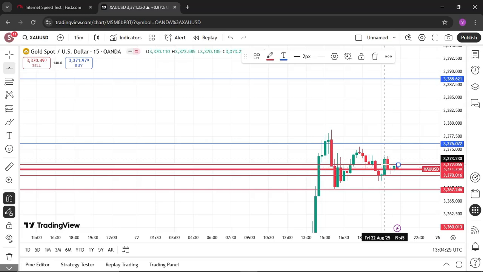If this market picks this position and comes back in our favor to our first entry, we will be making this 10 pips. We'll be making a profit of 10 pips. If we are at 0.01, that is, we'll be making 1,550 naira for this 10 pips movement.